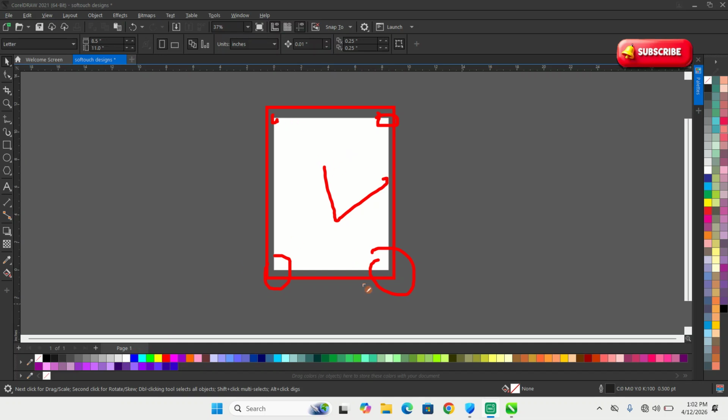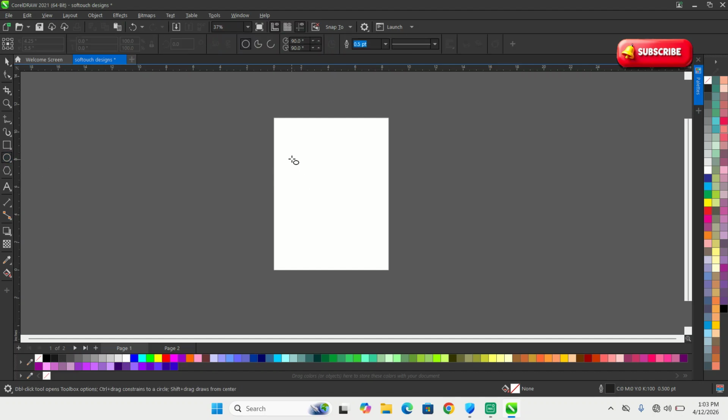And for you to create pages, you can come here and click this plus icon. You have another page. After designing on this page, for instance, let's keep a circle here and draw here, if you want to go to your next page, you can click here and then you are on the next page.